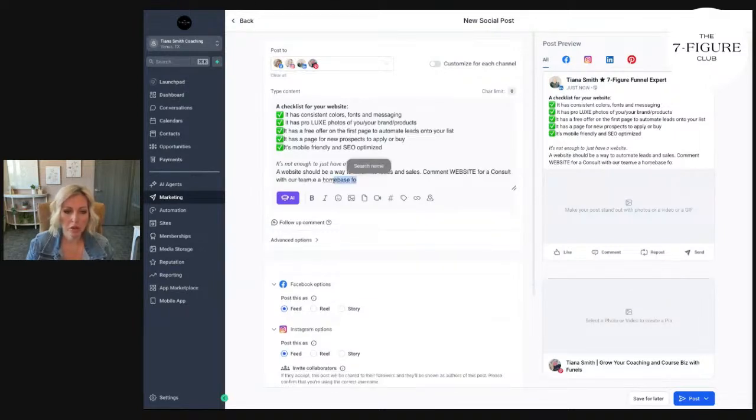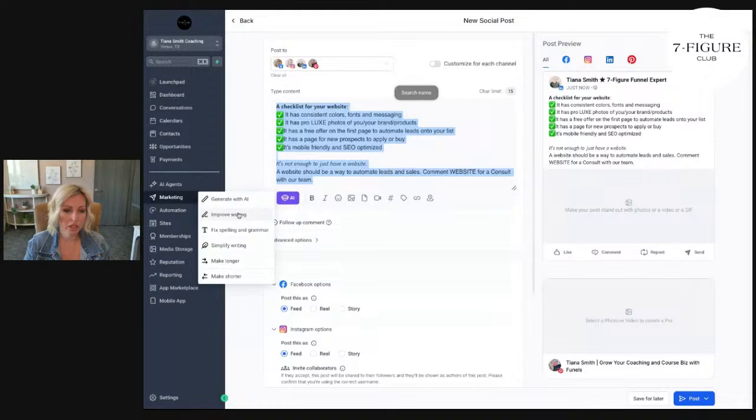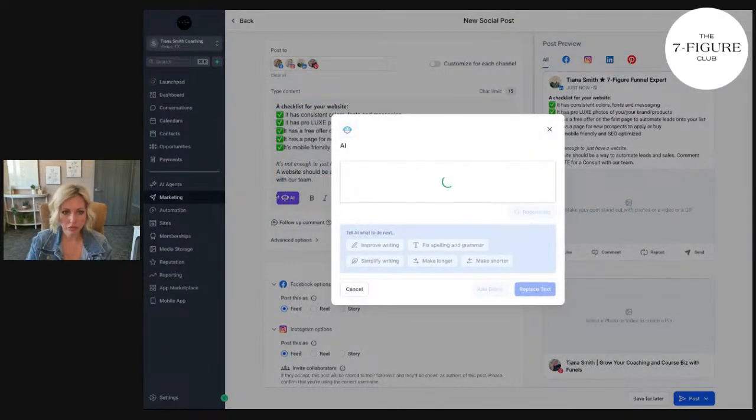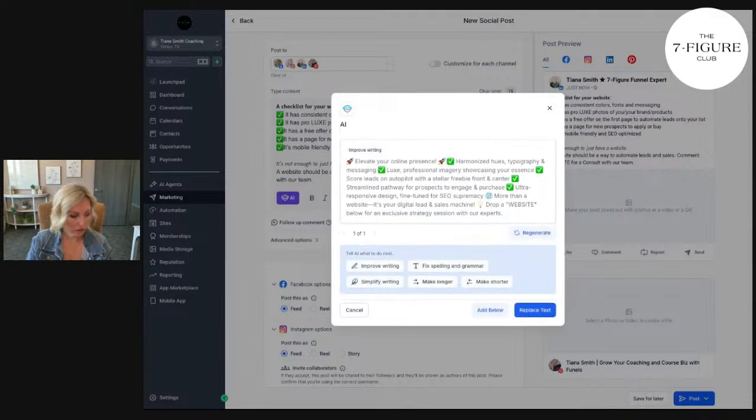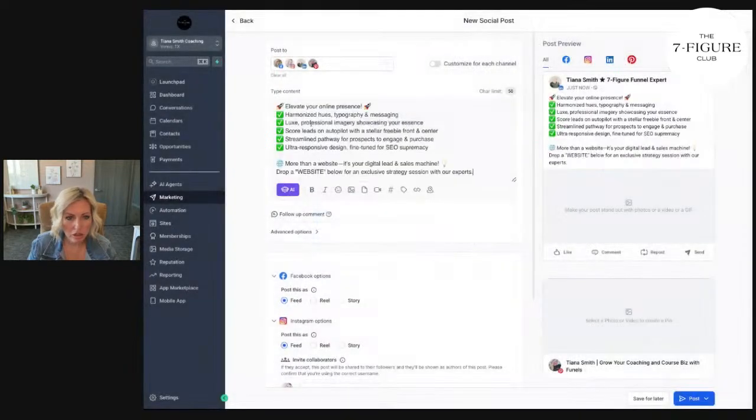There we go. So it's maxing out somewhere. So I'm going to do this. I'm going to use AI again just to see. We're going to say improve writing. And let's see what it does. Let's try it. Sure.